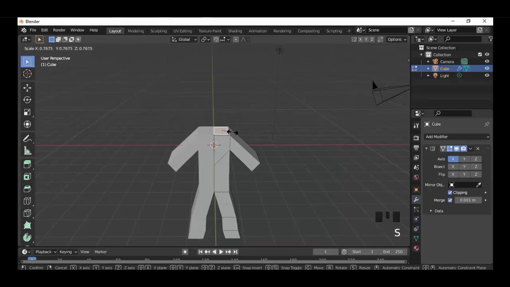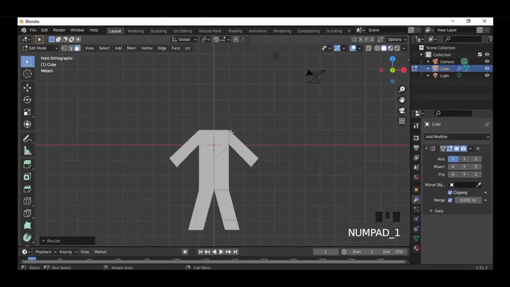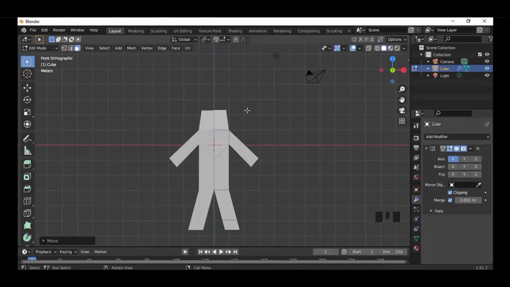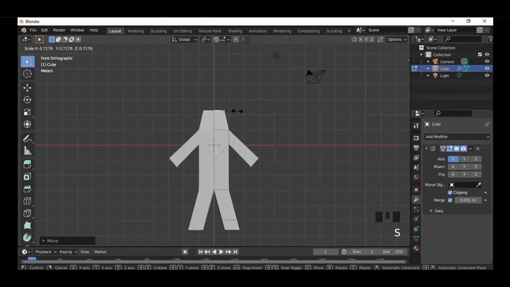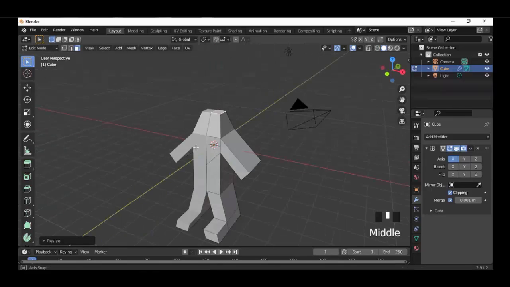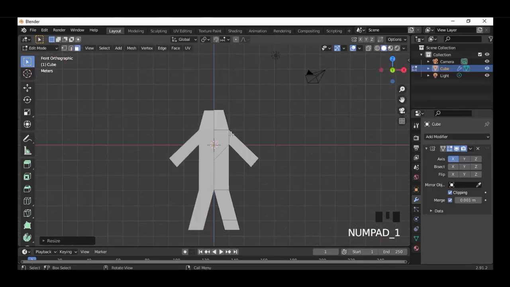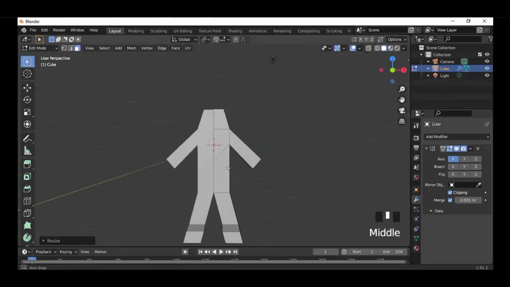You can go back and now we can scale it at first a little bit. In the next tutorial I show you the workflow, how to make a gaming character you can use in 3D video games. But this here is just to show you how to edit an object in Blender.